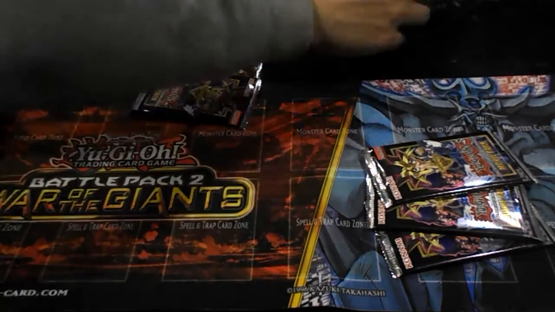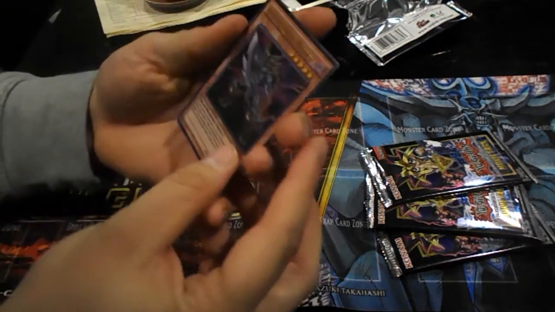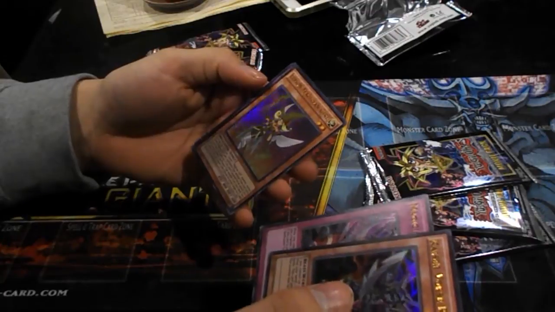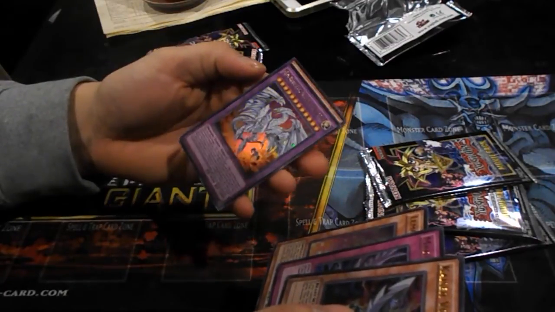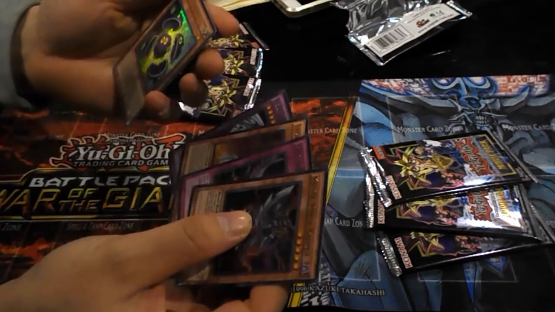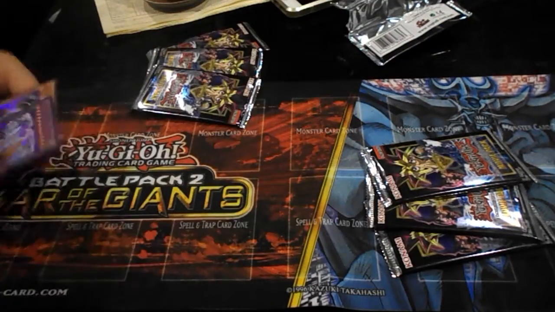Okay, I forgot these are all holos and these, I got little amps. It's like, what in the hell is going on here? Oh, yeah. Okay, I have a Kaiser Vorse Raider, Magician's Defense, Lemon Magician Girl. Ooh, wow, Neo Blue Eyes Ultimate Dragon. Check it out. It's already a good pull on the first pack. Yeah. Okay, and I have a clear Kaiba, which is pretty cool too. Okay, so that's my first pack.